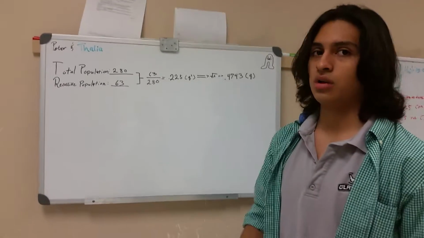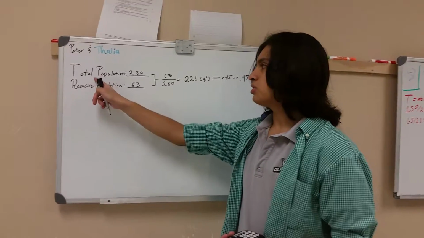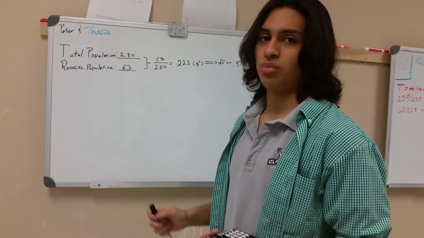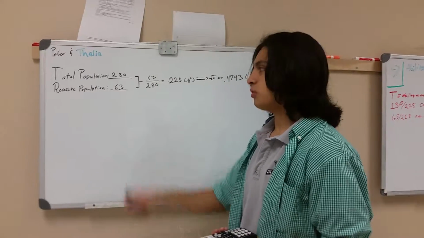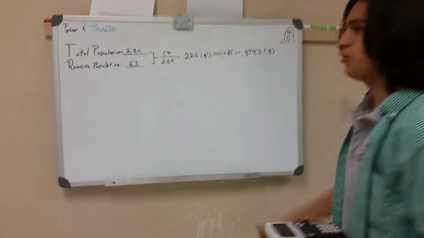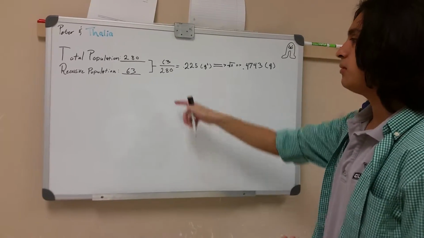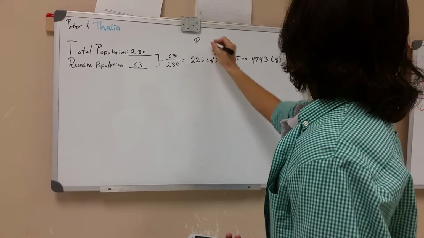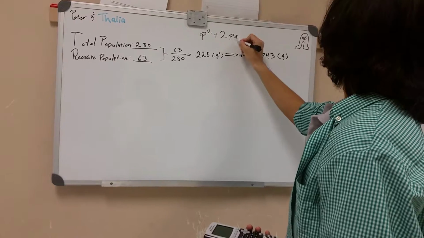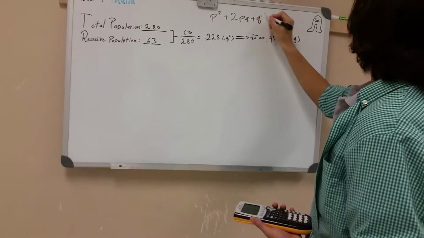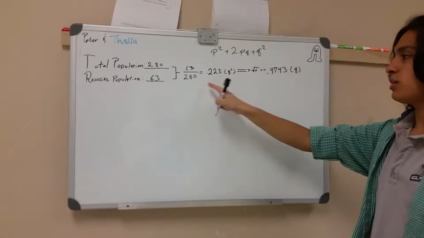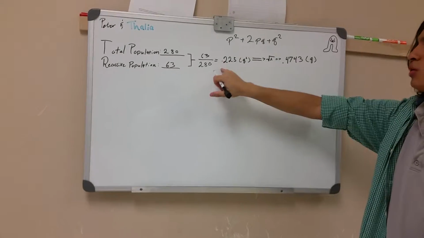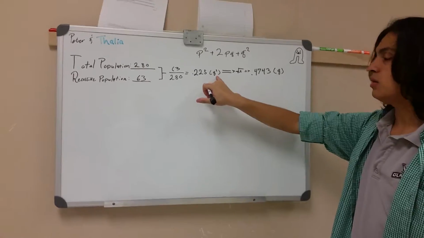So in our scenario, what we're given is the total population, which is 280, and the recessive population, which in this case are white-eyed flies as opposed to black-eyed flies, of 63. Now I've made some calculations just so we can get started on the math. In order to find our q squared, which is part of the equation p squared plus 2pq plus q squared, we need to find 63 over 280. So we're given 0.225, our q squared.